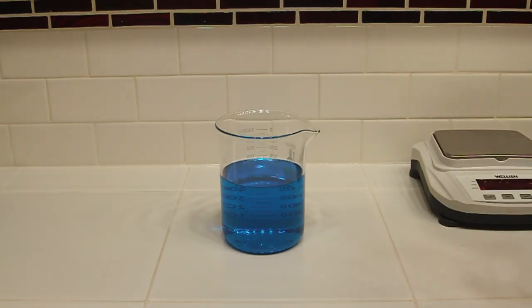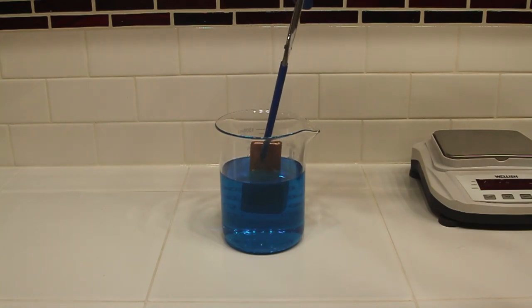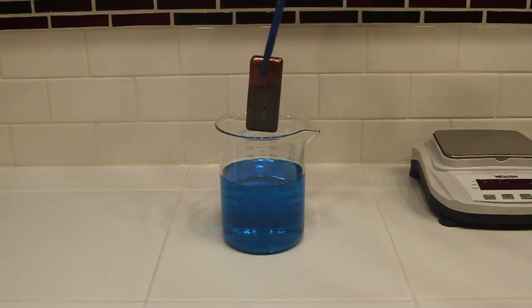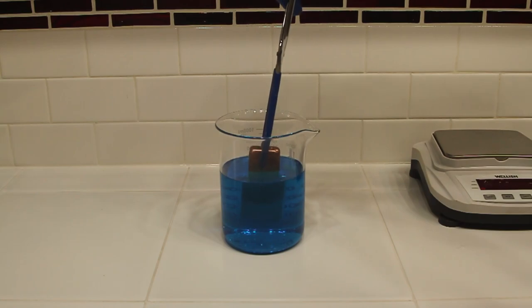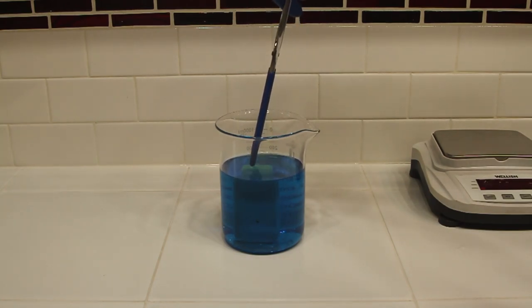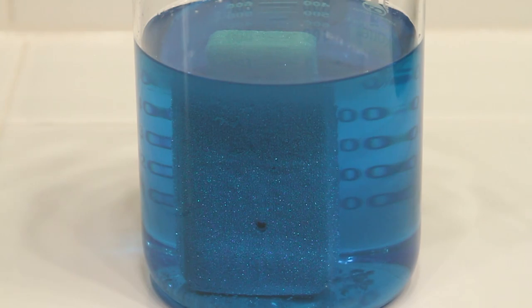And now for the cool part. I add a pure copper bar that I poured previously into the silver nitrate solution, and the silver plates out immediately onto the copper bar. So the reason this reaction takes place is because copper is lower on the periodic table than silver. So if you have silver in solution and you add a massive amount of copper, you're going to bump all the silver out of solution and copper will take its place.